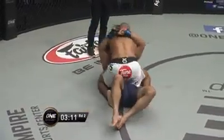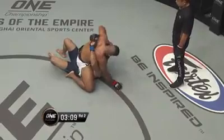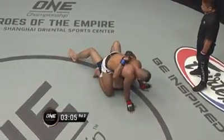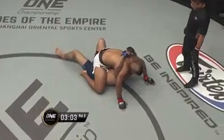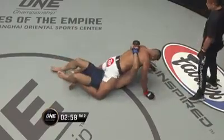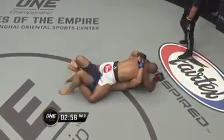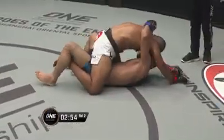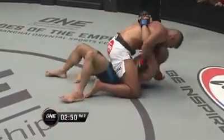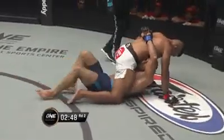Advantage any way he can. Tani served the last 2 weeks in his camp right here in Kuala Lumpur. You're going to see Tani start to frame off the head, push the head down, and start to rain down some punches. See, this is how strong Sharif Muhammad is, because he's not able to push away and create any space. Sharif Muhammad's just hanging on for dear life there to avoid anything.